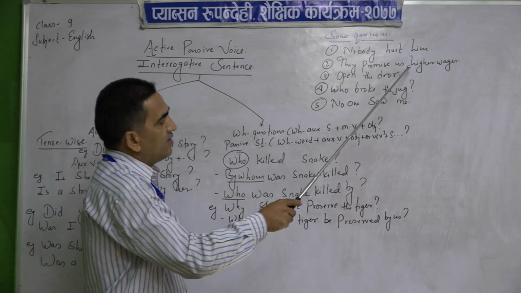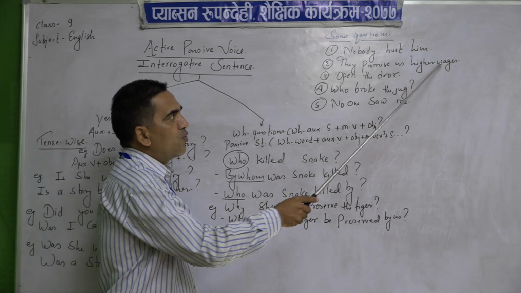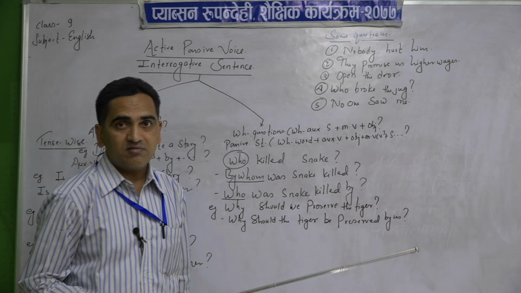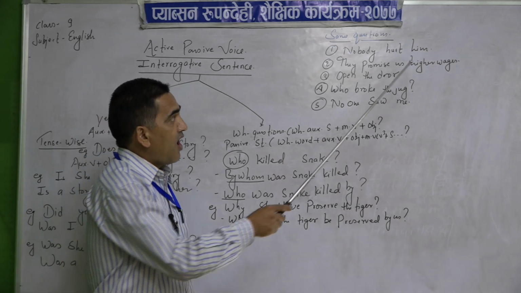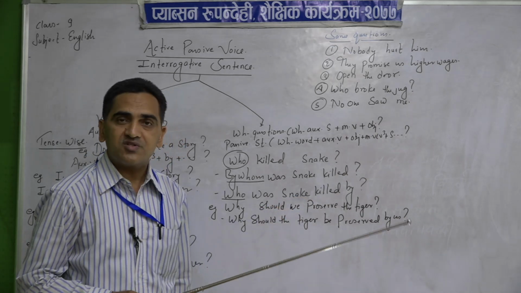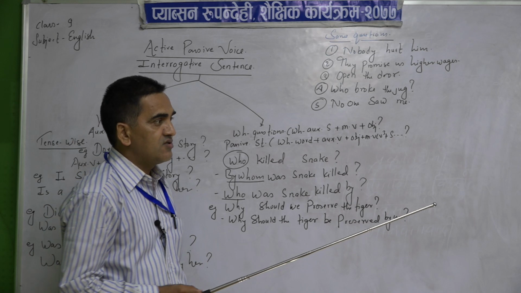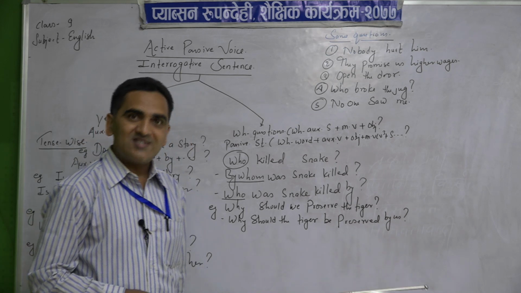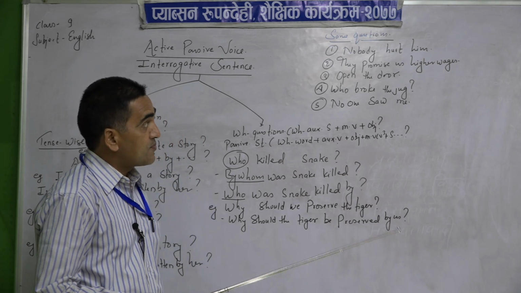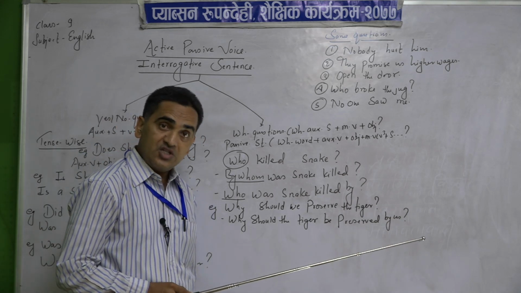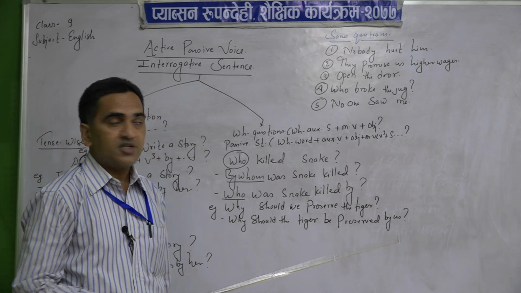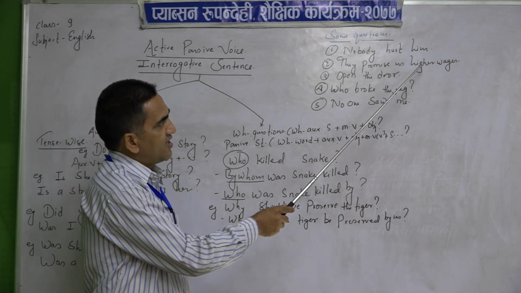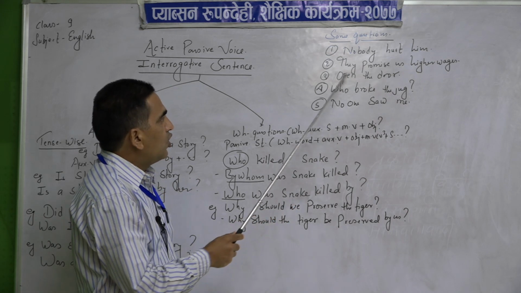And according to the second object, higher wages is promised to us. By them, but by them we don't write. Higher wages is promised to us. Wages, salary is always singular. Higher wages is promised to us. It is now passive. You can make two sentences of this. Okay. Passive.